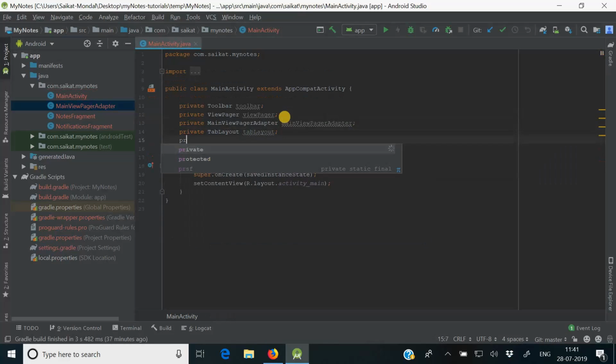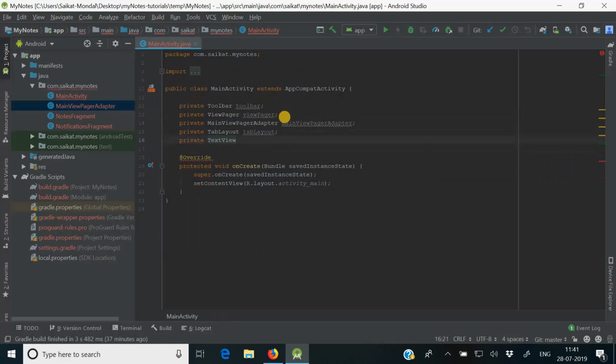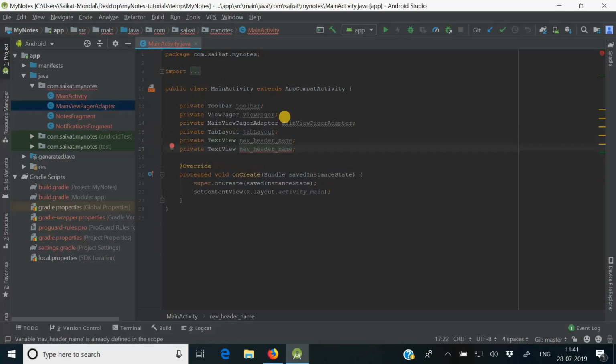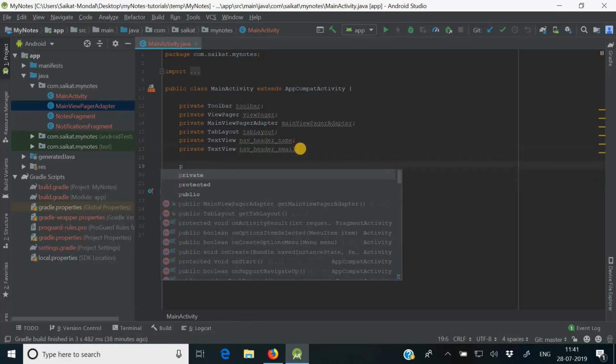Then a text view for the navigation header name, for the email. Okay, next we'll create a tag if in case we need to see the log statements.